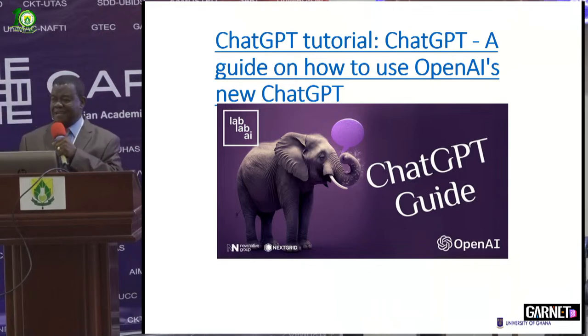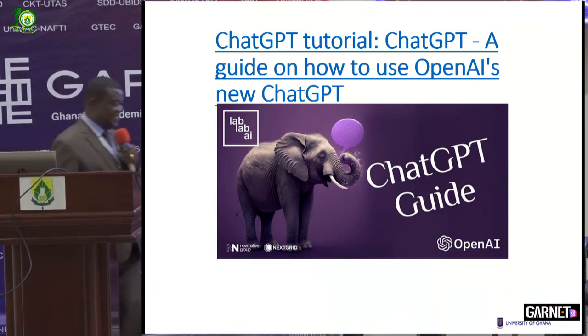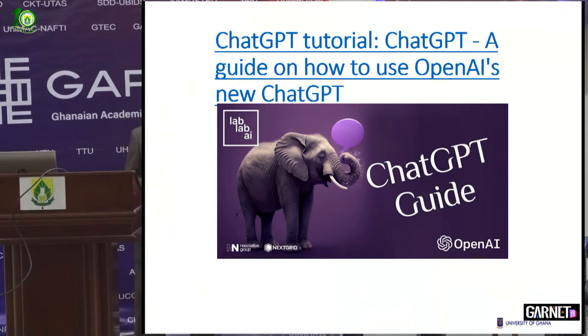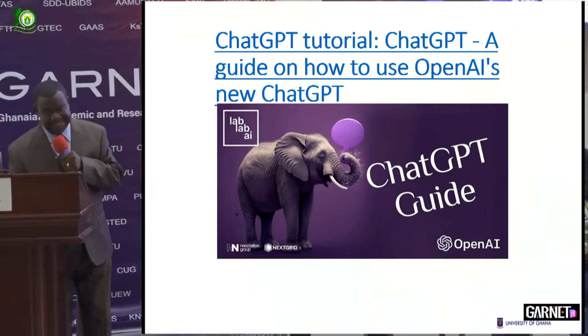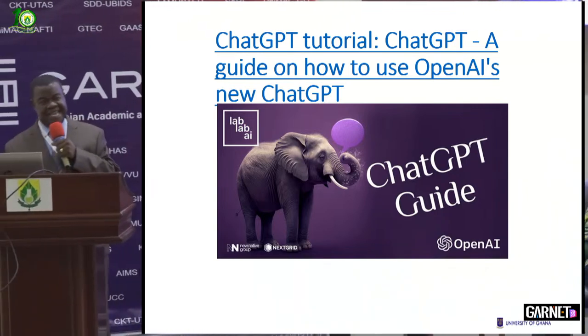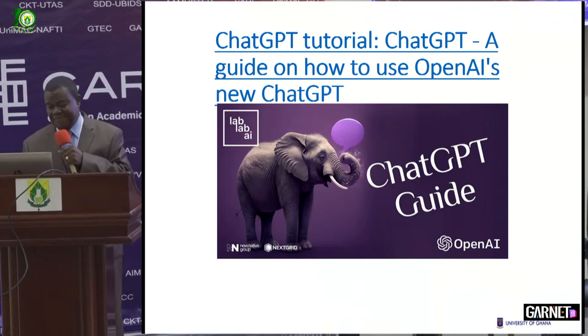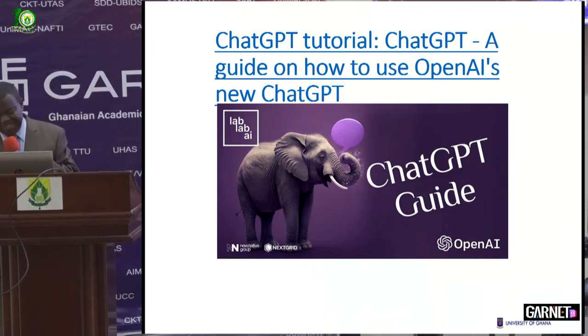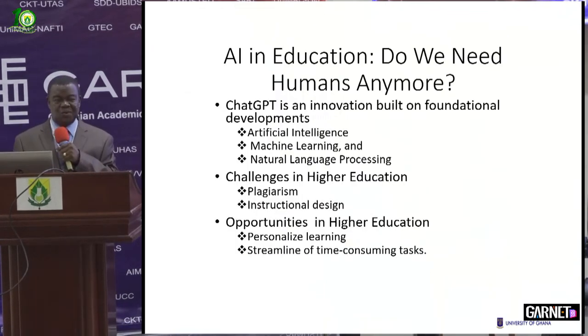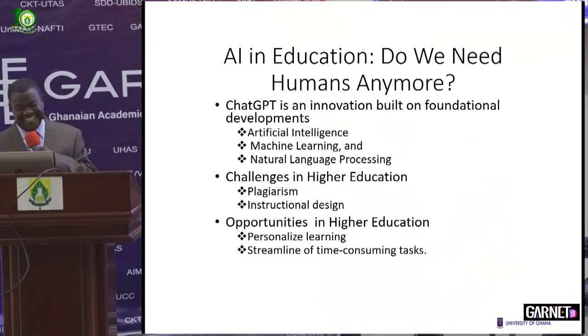I gave an assignment last semester in my PhD class. One group had a 91% AI index. And I asked them, and they said, we didn't use AI. I said, okay, fine. This is the evidence. Come and prove to me that you didn't use it. Then in the end, they said, we used it a small amount. All right.